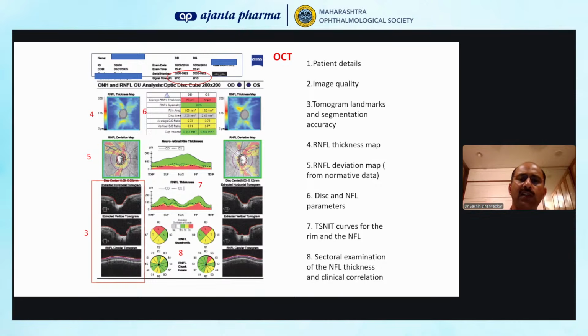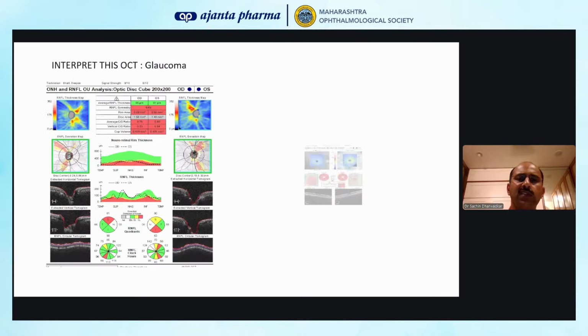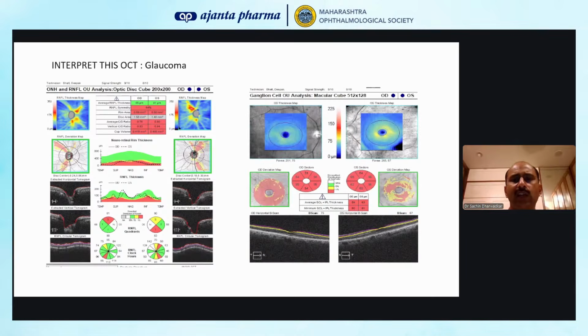Always it is important that having seen this map is not enough. The next thing that you have to see once you see this map is this map, that is the ganglion cell analysis. Often there is a mistake where you see this map as the only printout along with the patient, and you try to make a clinical decision, and there you can go completely off track, because the ganglion cell map can give you a lot of clues as to the non-glaucomatous optic neuropathies, as we'll see with examples in the next few slides. And that's why these 2 maps have to be seen together. So that is the very important take-home message.